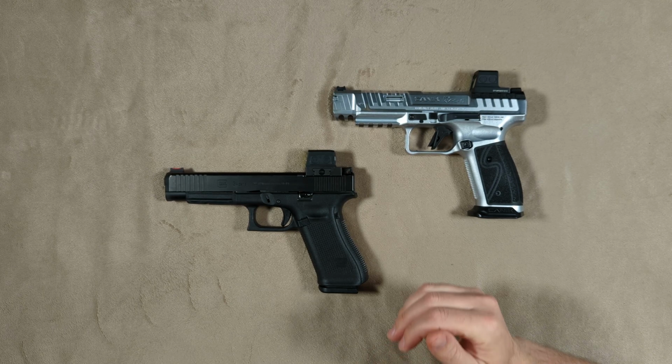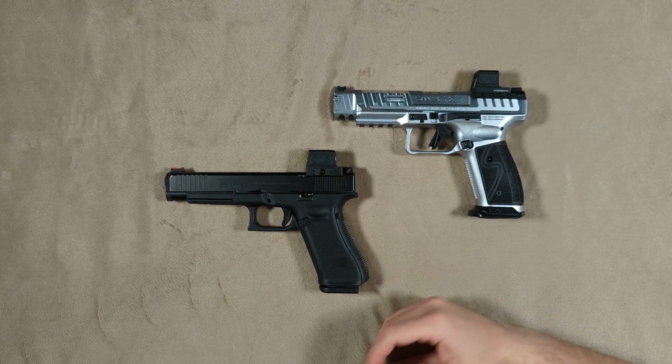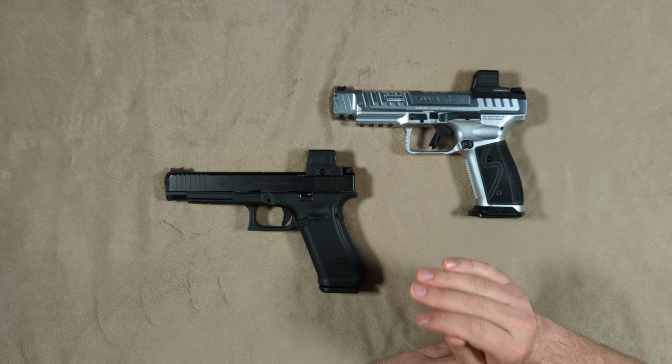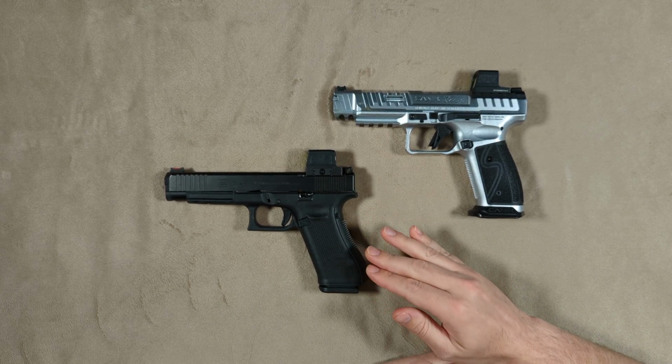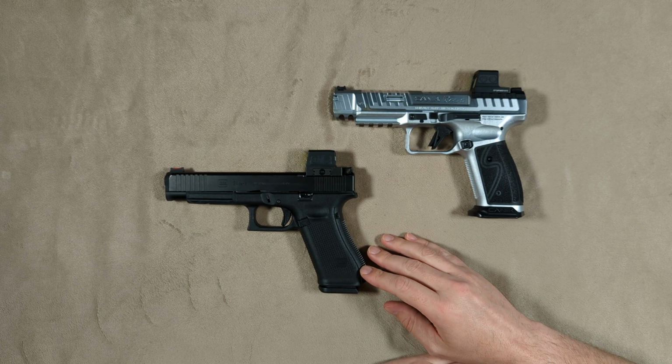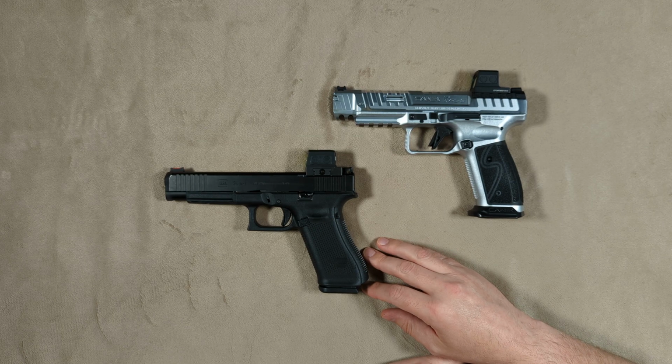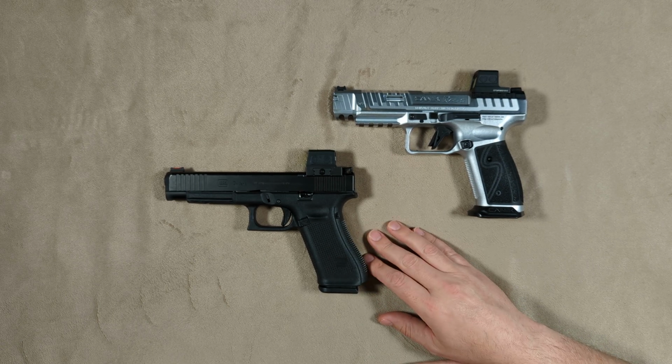But I personally generally find that once you get used to using a red dot, I prefer just the plain dot, a nice fine dot. Once you get used to the presentation, everything, it's easier to be precise. And once you get good at presenting the firearm, you're not going to have any trouble finding just the dot by itself. So anyway, that's my 2 cents on that.